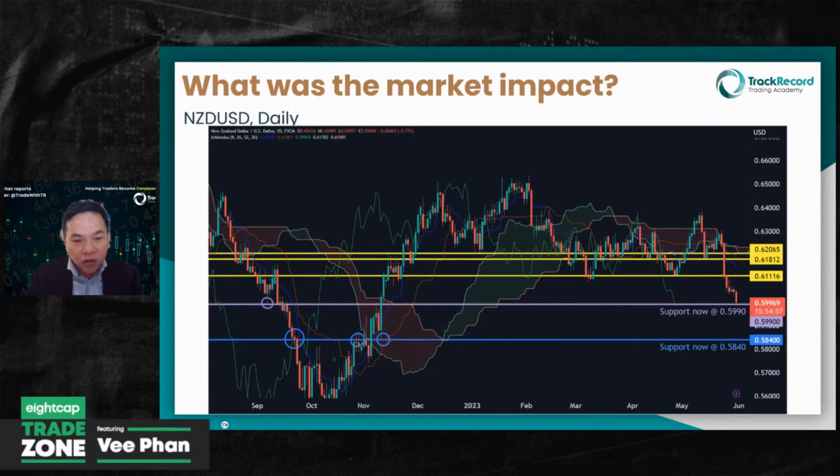And you can see I use congestion areas as well as previous lows as points of reference to figure out where I think the support is. So there's a very simple and consistent way to get some reference levels. So that's how I do it. I keep it simple so that it is not too arbitrary and not dependent on my mood at the period of time when I'm looking at the charts.